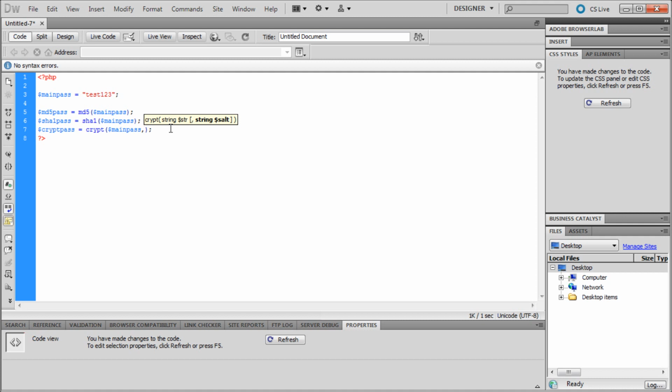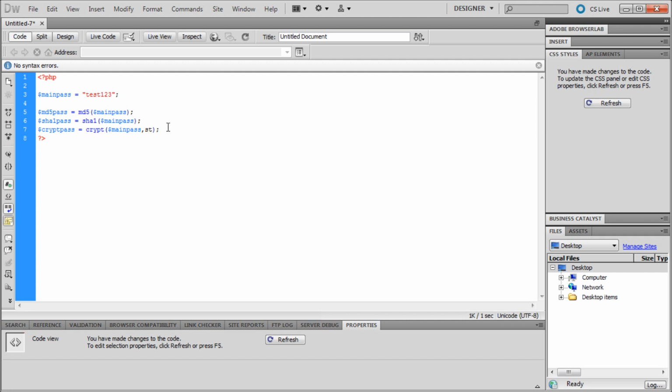So basically, the way that it gives a second layer is that instead of just needing to know that you're using crypt, say someone got your password, they knew that you were using crypt, now they would also need to know what this salt is. So basically, we're just going to type in ST for salt. That's just what I'm going to type in. And so basically, they would need to know that your salt is ST, as well as that you're using crypt as your main encryption method.